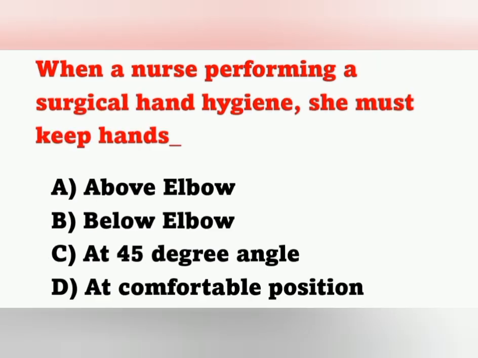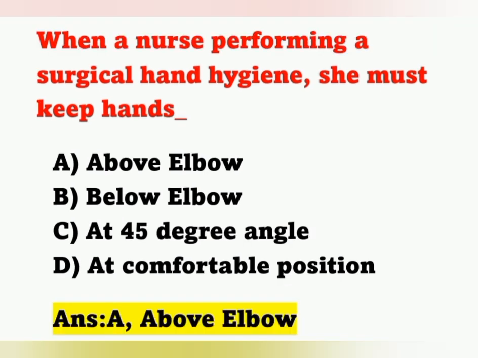And the next question, when a nurse is performing a surgical hand hygiene, she must keep hands. Option A above elbow, option B below elbow, option C at 45-degree angle, option D at comfortable position. While performing surgical hand washing, she must keep the hands above the elbow level. Option A is the correct answer.